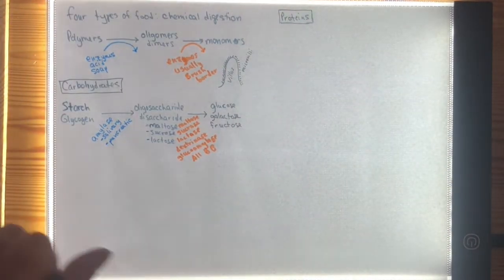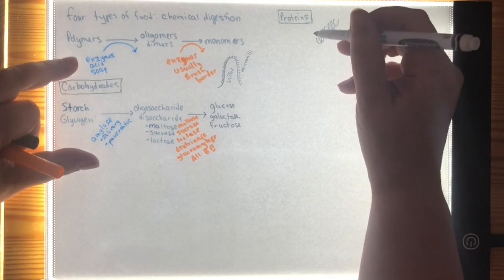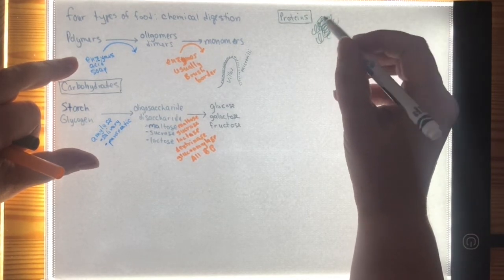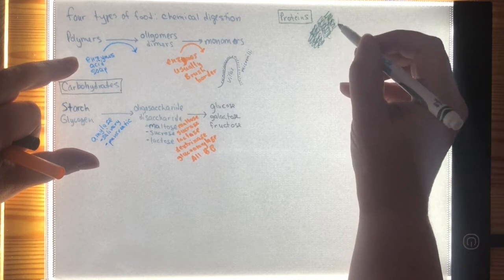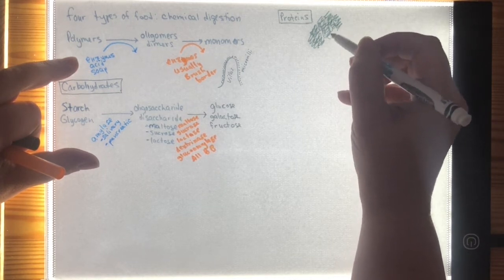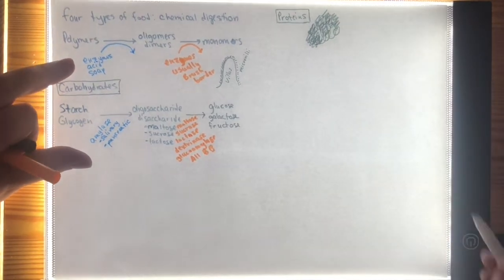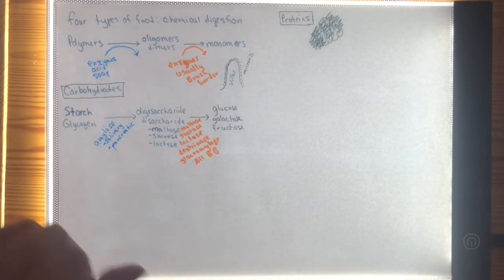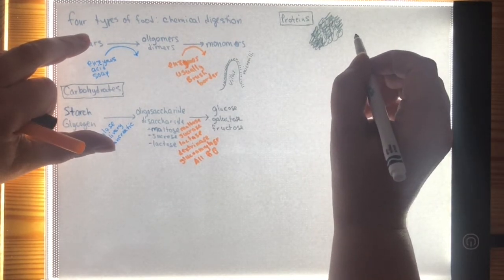So let's move on to discuss proteins, the next of our foodstuffs. I'm going to draw a little protein here. Remember, proteins look kind of crazy, but some time ago we discussed the structure of proteins. It's mostly made up of alpha helices and beta sheets that are folded together in unique ways, and so it looks crazy. But what we want to get at with proteins is to pull apart what looks like really tangled threads into something that we can actually break down, because our bodies just love amino acids.